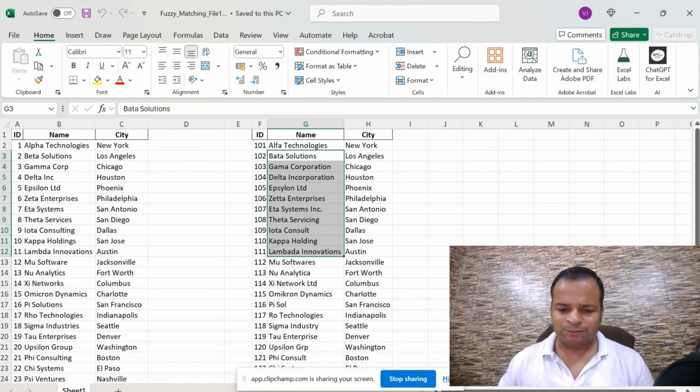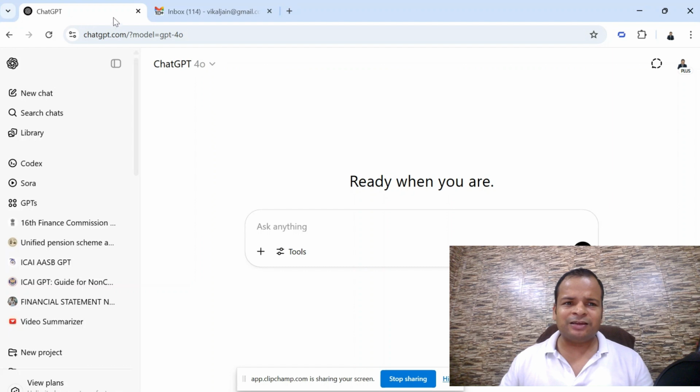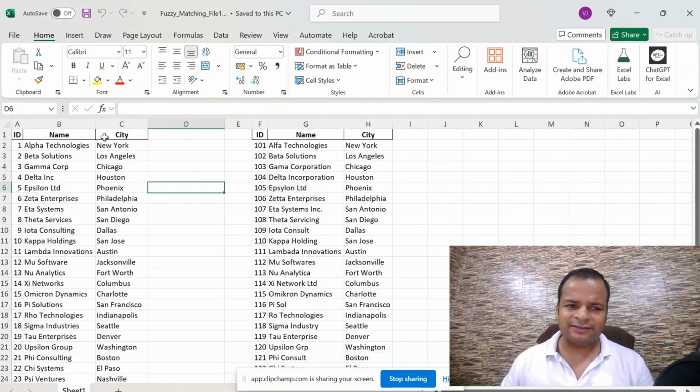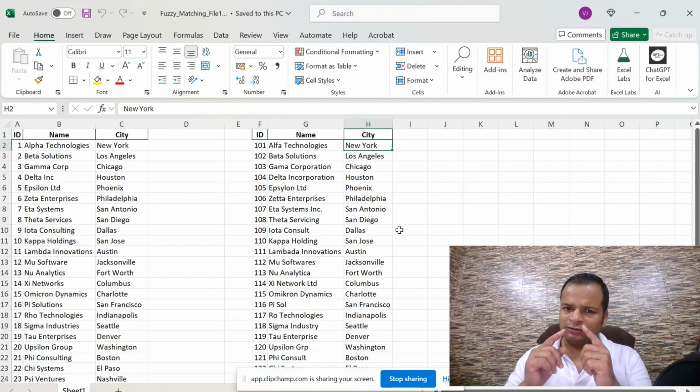Now let's discuss. So this is my ChatGPT model. Now I am going to ask the question. Whenever you are asking any question on the Excel side, you need to be very focused on the cell references and column references. Here my lists are in A to C and F to H. So I'm going to give the column references to ChatGPT so that I can ask anything. So here I'm going to ask for VBA code. Why VBA code? VBA is programming code that we simply need to copy and paste.